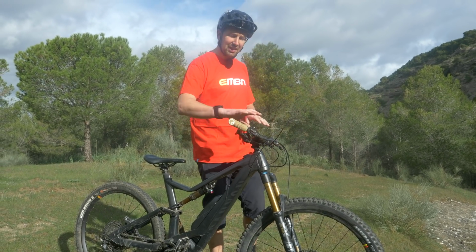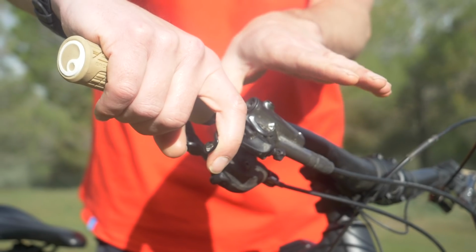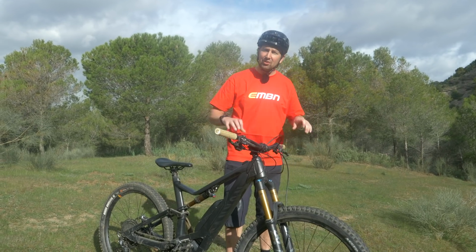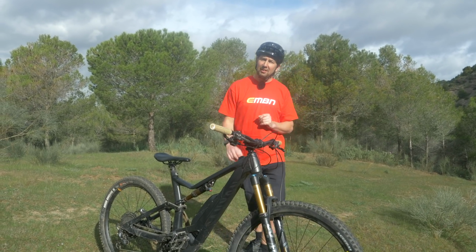And the other controls to think about are things like your brake levers, your bar roll. Adjusting all that can make a big difference to how you actually feel on the bike and those positions as well.